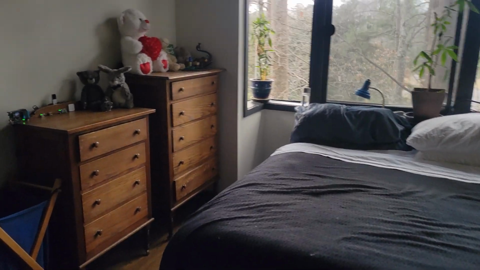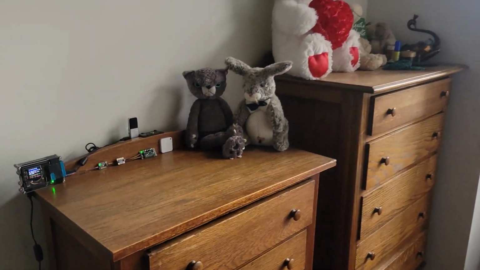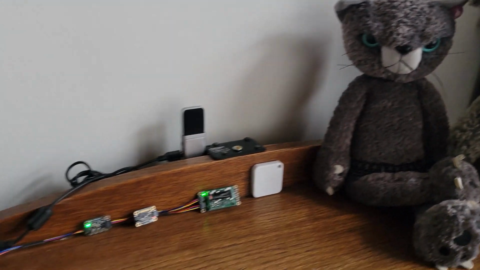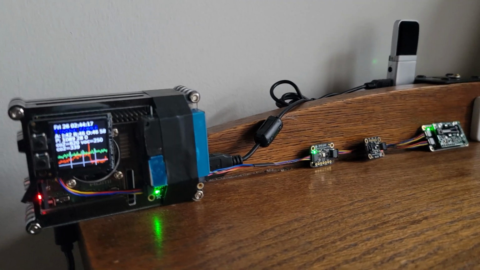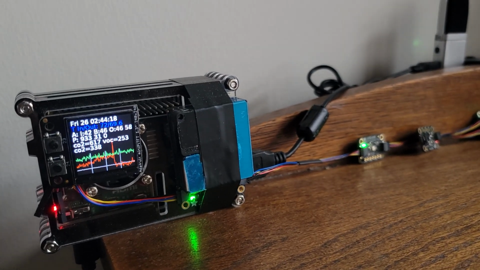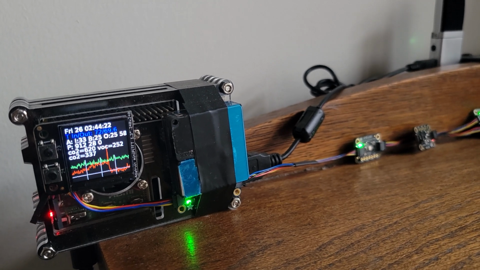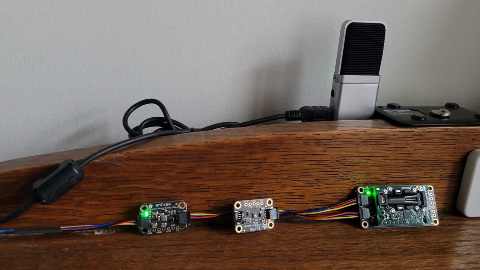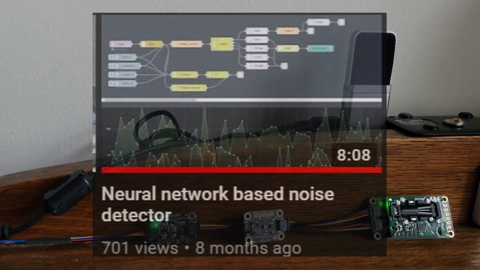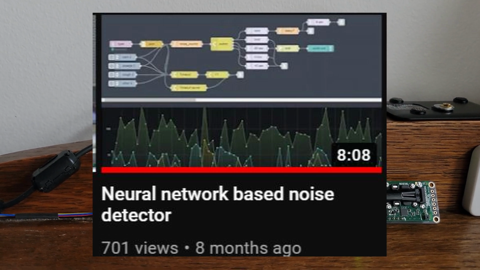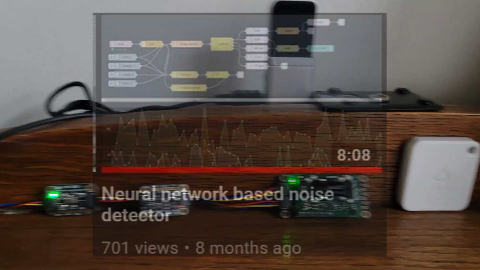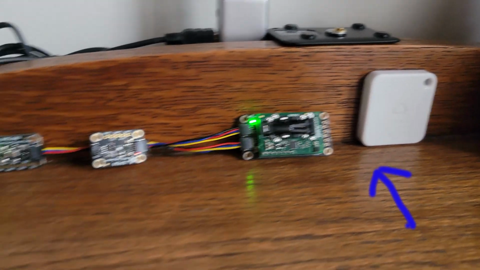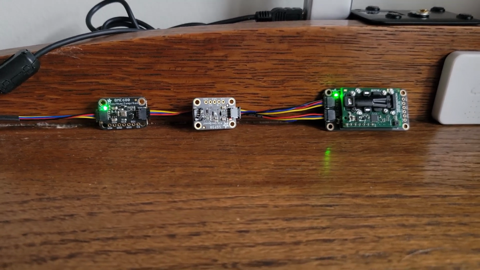So our bedroom Raspberry Pi with sensors attached is over here. Normally it's occluded by these two lovely critters, but they've kindly stepped aside so I can show you the sensors. That's the same setup we had before with the particle sensor there. This one also has a microphone attached. That's so that we can do the noise detection and count how much barking and snoring and coughing and sneezing is going on. The previous video on that. That's an older wireless tag sensor I had for measuring temperature and humidity. And then these are the three new sensors I have set up.